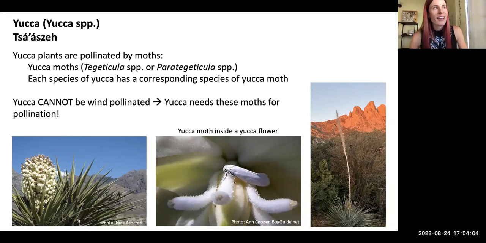Living here, I've had a chance to see a variety of different types of yucca here in Las Cruces and throughout New Mexico. And I've seen some of these moths, and I think they're really neat. But I didn't have my camera with me, so I don't have my own photos yet, but I hope to get some soon because I think they're really cool. And it's a really good example of showing that sometimes bees aren't the only pollinators. You have moths, and this moth is a specialist.